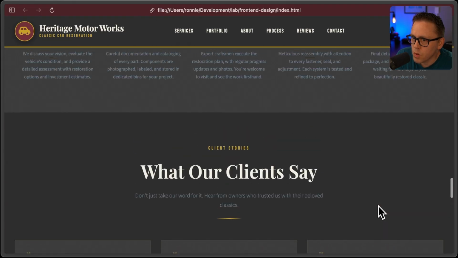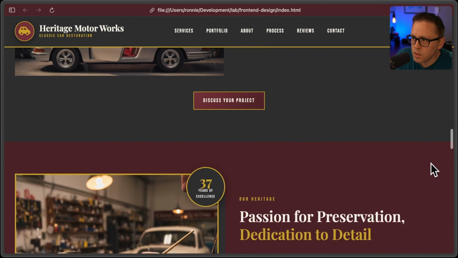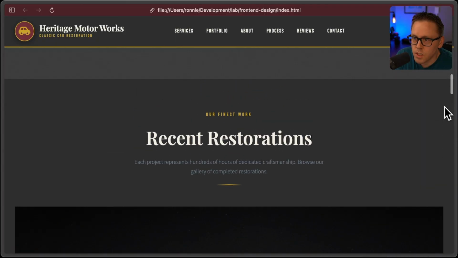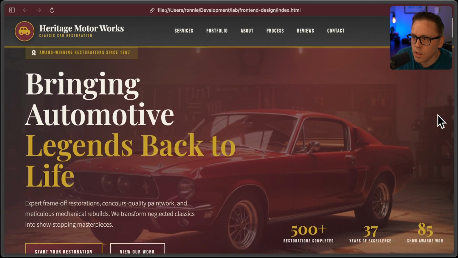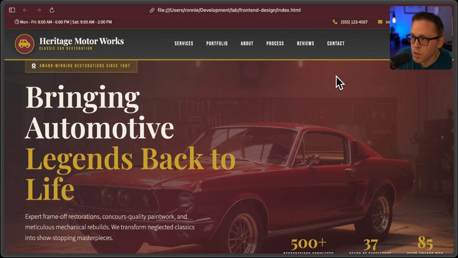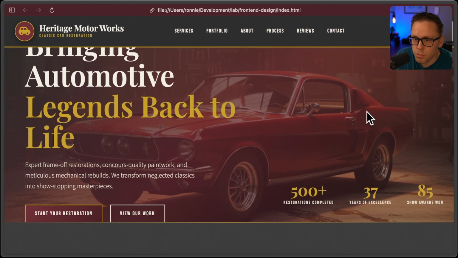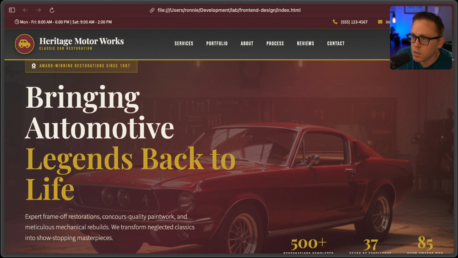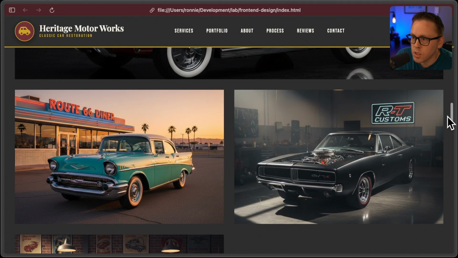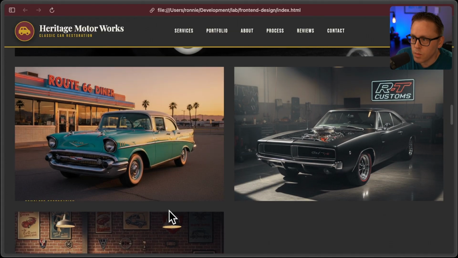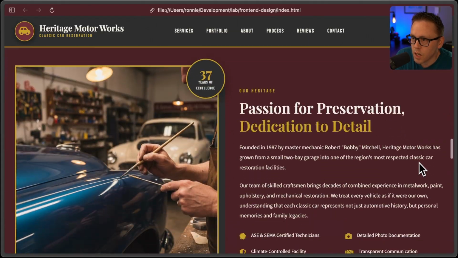So yeah, it's pretty good. I mean, listen, this used to take a lot longer to do. And even if this is 80% of the way to being a workable design, this is pretty awesome. It's got all of the images built in automatically. Definitely could pass as a business website. With a little more work, you can add your own touch to it and throw in some actual real images, and you've got yourself a website.